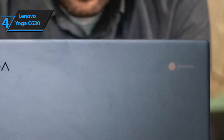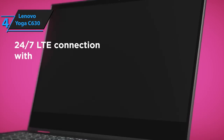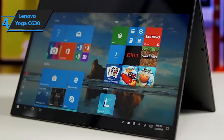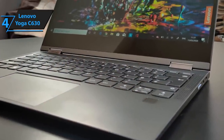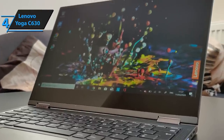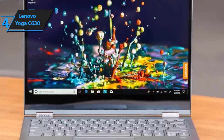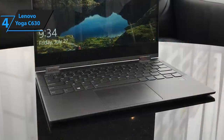Qualcomm supplied this laptop with its CPU and GPU. The central processing unit of the Yoga C630 is the Snapdragon 850. Truth be told, most up-to-date smartphones have a processor of similar strength, but most of these smartphones are considered as pretty powerful too. Though you'll have to stick with games from 2015 to 2016-17 at best, you'll be able to do pretty much anything else with it. The GPU this laptop comes outfitted with is Qualcomm's Adreno 630.